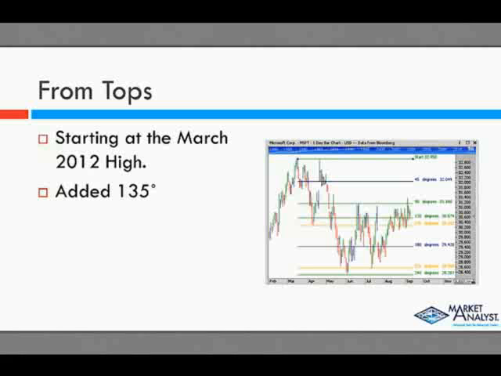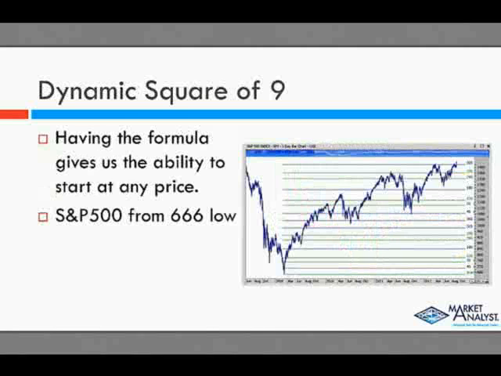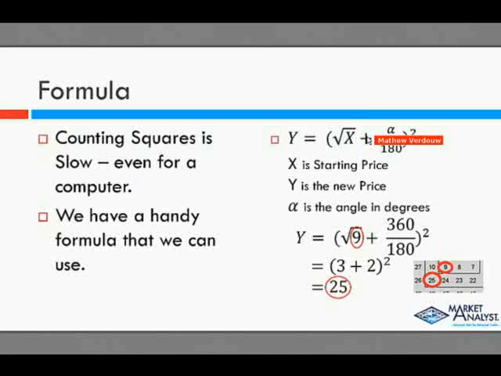You can see the 135 and the 225 that I've added in. Again, it's a one-day chart, but we're going from the top instead of from the bottom. So this technique works both ways, whether you're going up from a low or you're starting at a top and going down. If you're going down, all we do, if we come back to our formula, is instead of the plus, we would do a minus in there. Because instead of adding to the number 2 for a full revolution, we would subtract 2. And that way we are contracting rather than expanding.